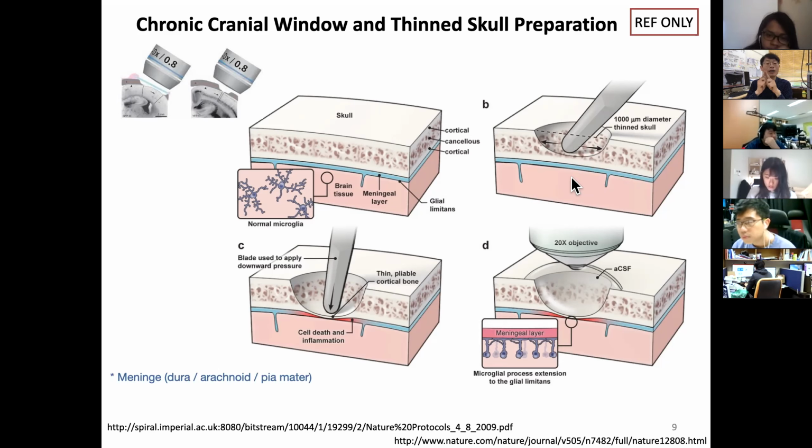This way you can thin the skull, keep the meninges or dura intact, and people have measured the turnover time of dendritic spines. They realized the turnover time is different. So they published in Nature Neuroscience that the previous study with the total open, what we call open cranial window, may not be physiologically relevant. So these are the debates that have been going on. Now people do both. If you want something very physiologically relevant, without inflammation and damage to the dura, you may want to go to the thin skull, while your image quality and imaging depth will be compromised.